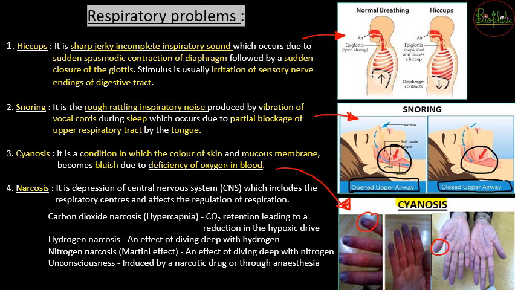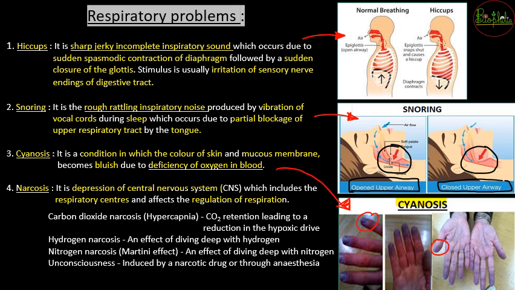Fourth discussion में है, that is narcosis. Narcosis is nothing but depression of central nervous system. Okay, अब depression of central nervous system यानी respiratory centers that were present in your brain which were regulating your inspiration and expiration are going to be affected. यानी अगर central nervous system में अगर कोई भी खराबी है और there is any sort of depression, then there is going to be a bad impact on respiratory centers.